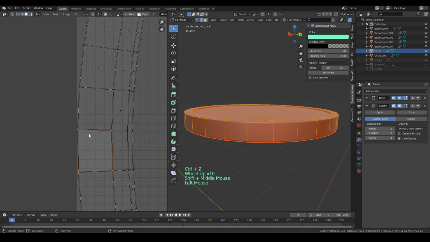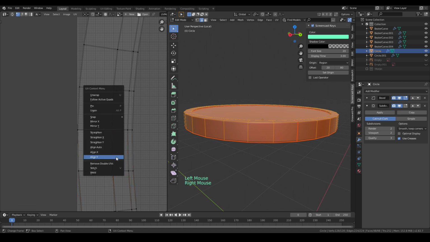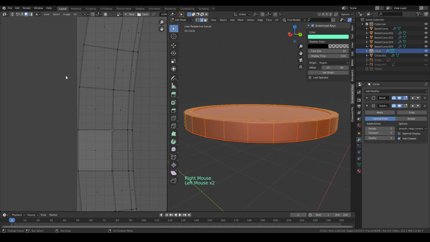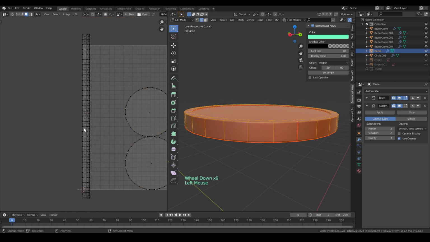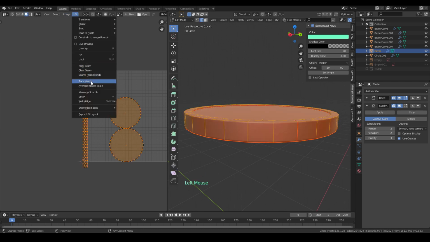But if I make this one more rectangular by scaling the y-axis, or align for the y, this one align for the x, and then if I select all and select this one last, follow active quad, it will be more accurate. Okay, select all in UV and then Pack Islands.